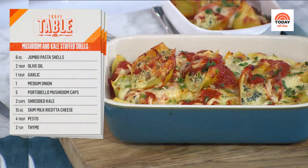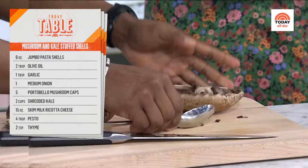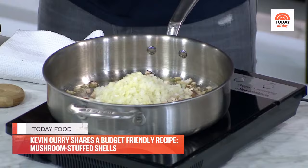Absolutely. So we're going to start out with some portobello mushroom caps. The most important thing here is you've got to gill it, because if you don't, it's going to end up being really black. Then you dice it up, like this. You can also, as a swap, just buy some chopped up mushrooms. In go the mushrooms, a little bit of onion, a sprinkle of salt just to bring up the sweetness, and then some garlic. Saute this going up.